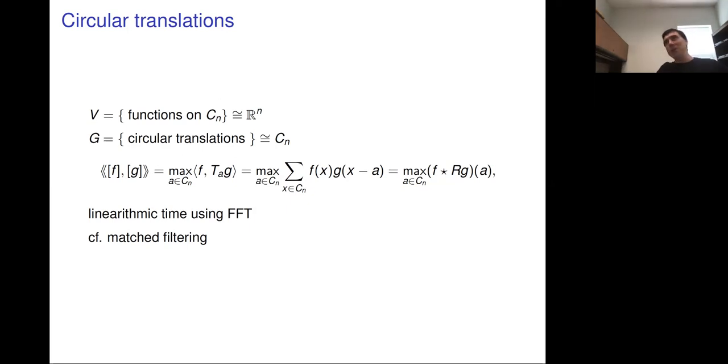And then using the FFT, you turn convolution into regular multiplication. So you can take the FFT of F and G, take the pointwise product of that, and then take the inverse Fourier transform, and then just take the maximum entry of that. And that is pretty fast. So then you don't have to scroll through every possible translate of G and take the inner product with F.